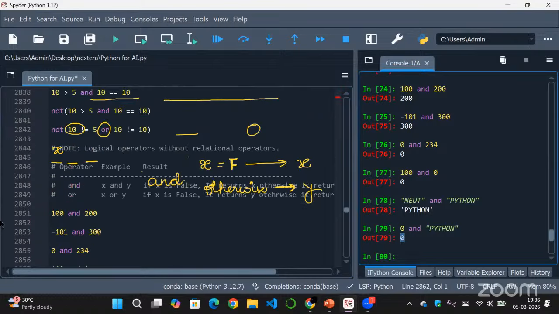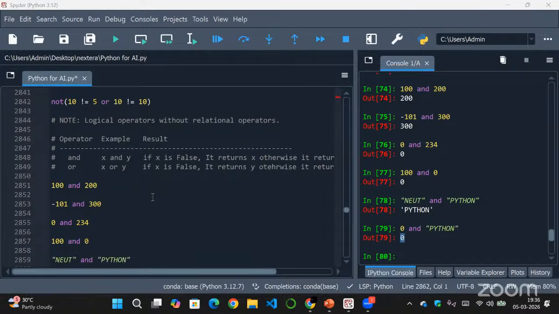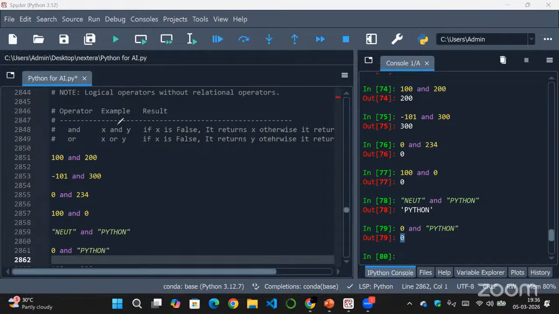And moving on, for the OR operator also we have this. So in the condition of OR, when you use x or y, if x is false, it returns the y, that is the second element.